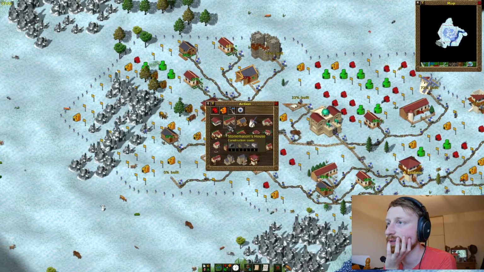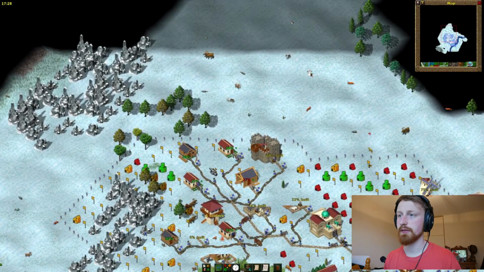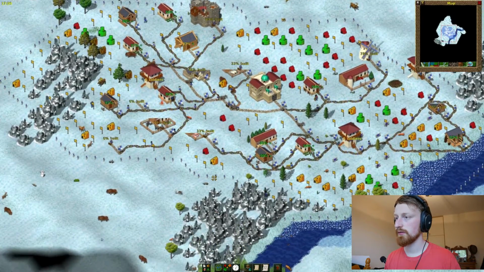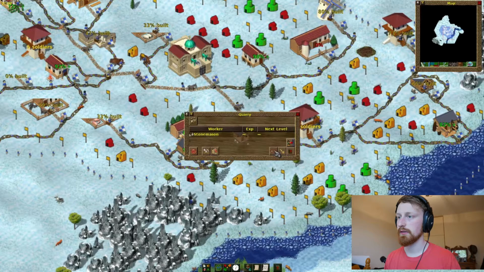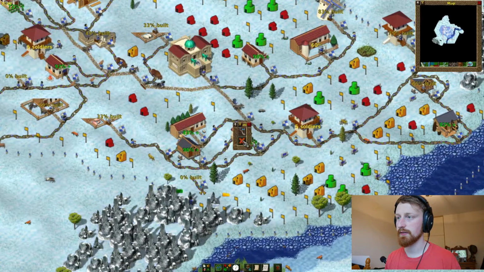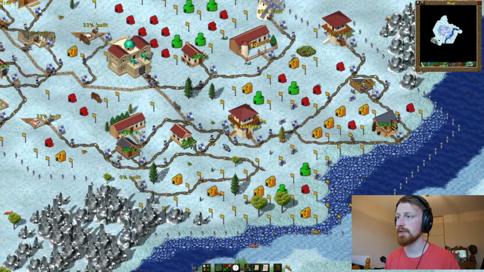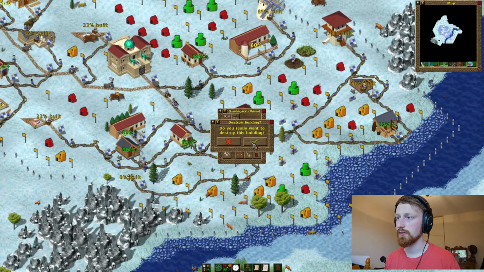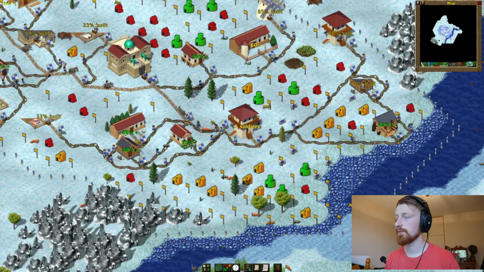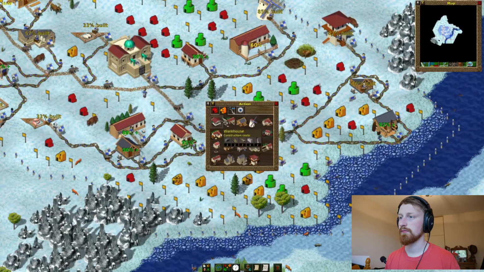Put down a stonemason there, get more stone coming in. Looks like we're kind of running out of wood over here, so yeah, there's really not much wood. I think what I want over here is a lumberjack. Ah, maybe that's not the best place for it. Let's put it here.